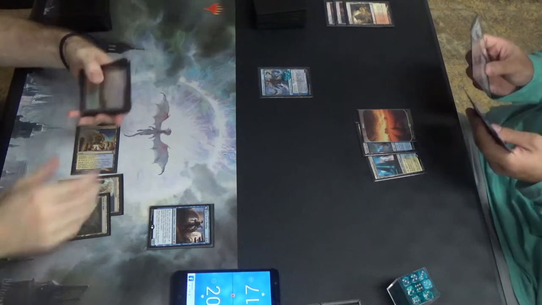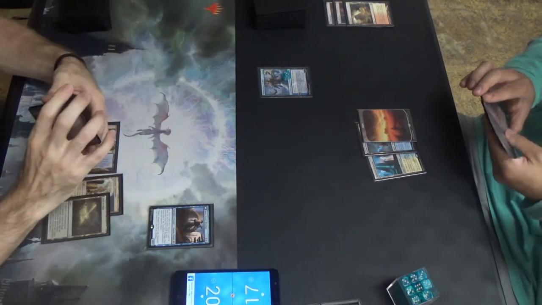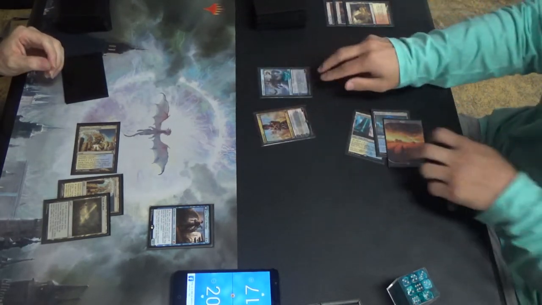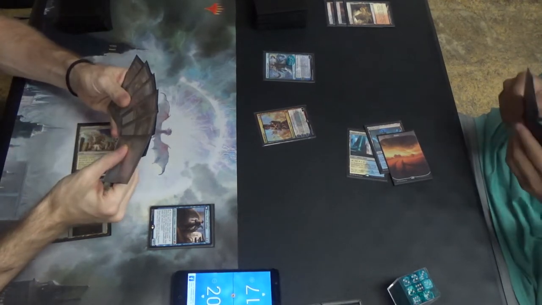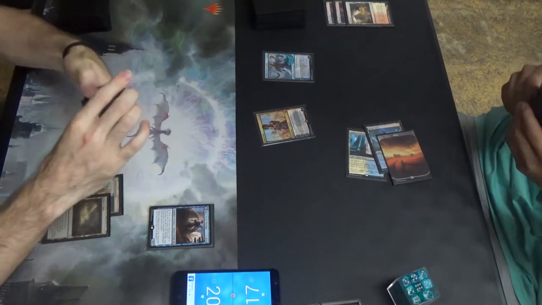Mm-hmm. Do that in standard sometimes. Arboreal Grazer, swing for zero. I'm so sorry. I'm kicking myself. I'm going to attempt to see healing right here. Cards in here I haven't seen either. Copycat. You're wondering what to do with your turn of curiosity. That's a pain.